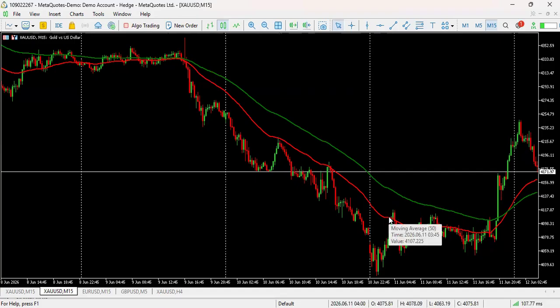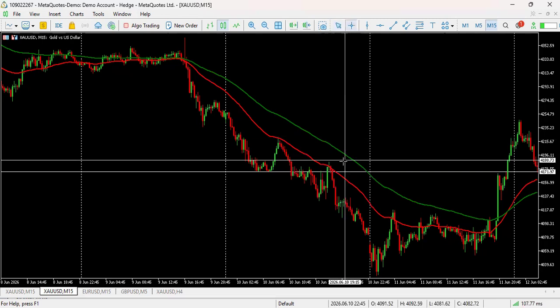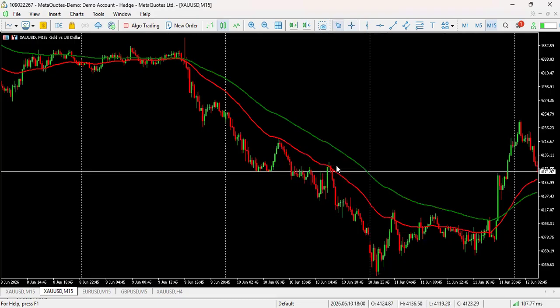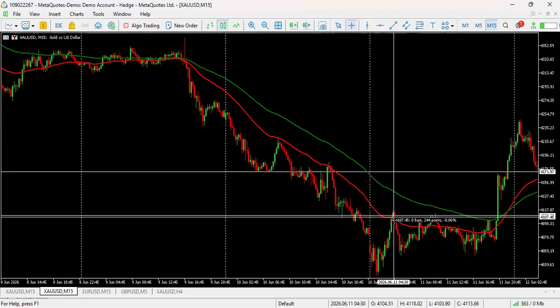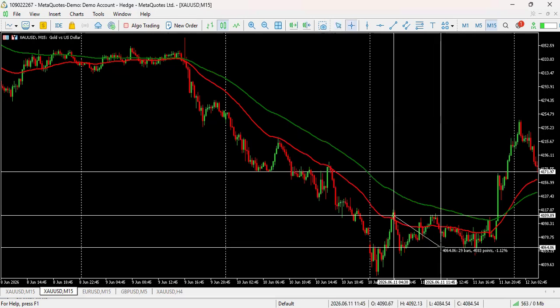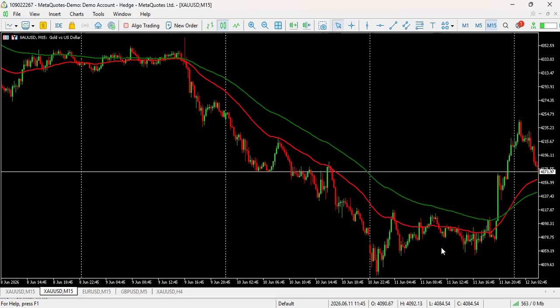We then have a pullback to the 50 here, and we look at previous high, previous low. So that's 1,540. So let's do 1,600. So 10,000 divided by 1,600. It's a 6.2. So on day 9, we'll do a $6 trade, which is a 0.6, and we sell. All right, we have a double tap here. We had a tap here, then another tap in New York. So that's 450. So 6 times 450 is 2,700.